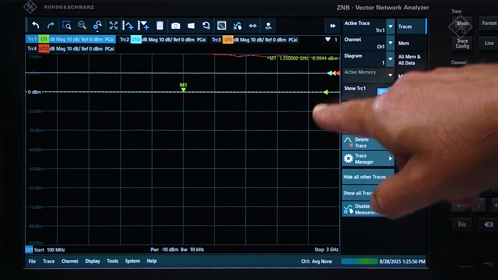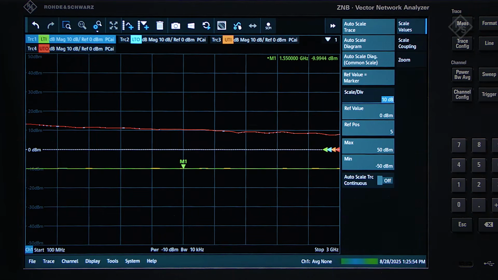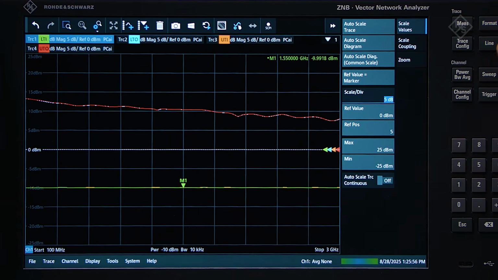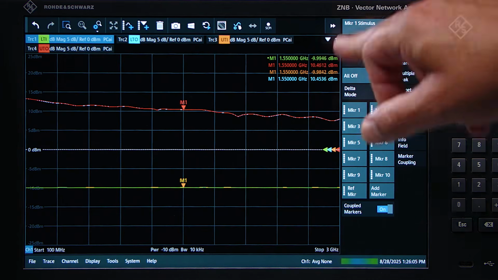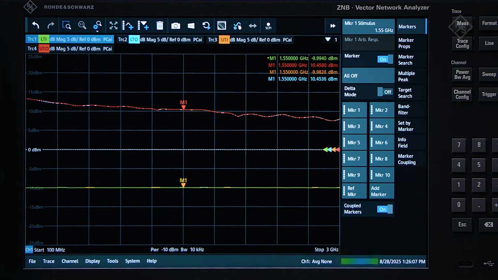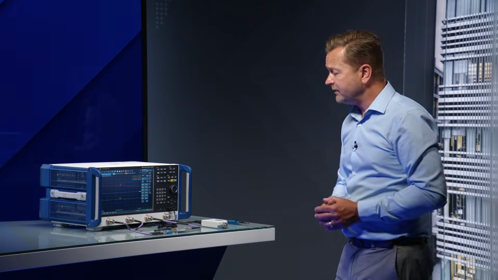And then when I reposition this one, they will all follow suit. And here we go. And then the last bit, I'm just going to couple the markers. And so what we see now are the orange and the green trace along the bottom. That's the minus 10 dBm. So that's the input power that I've calibrated into my amplifier under test.